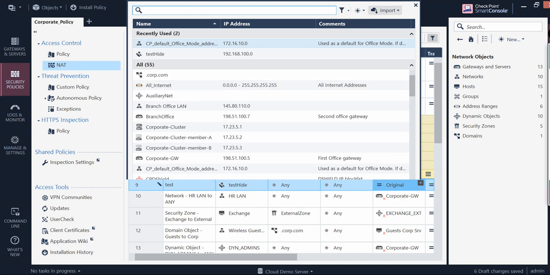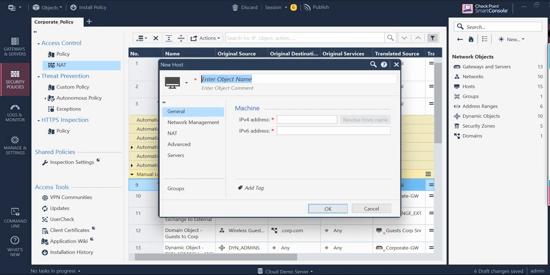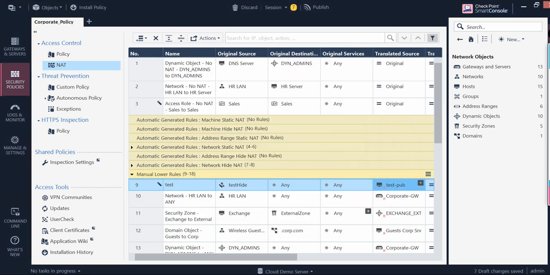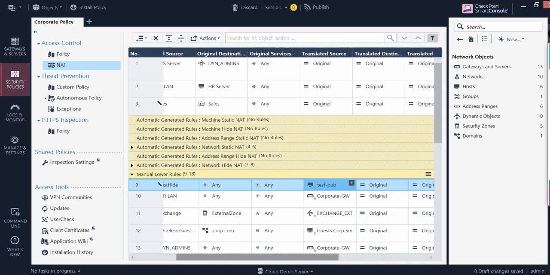I can give some public IP address for now, just for the sake of understanding. Test public, and I'll give the IP address to it. So 8.1.1.1 for now. I can give anything like 222 or 100.1.1.1. Okay, just a simple static NAT.